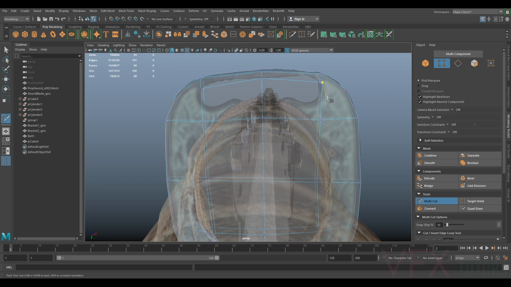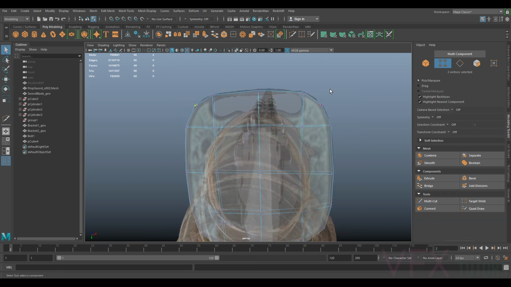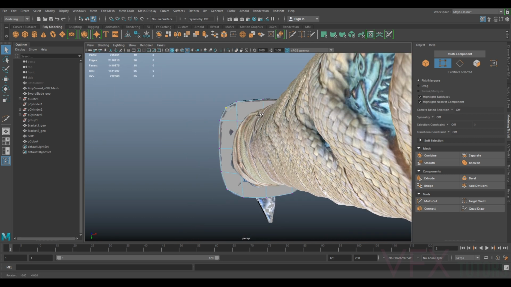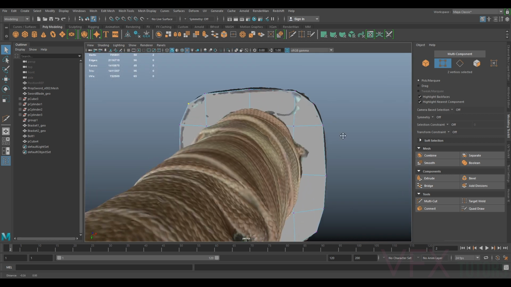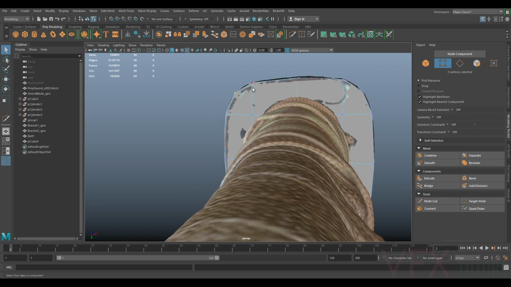I'm just trying to think what the best approach is for this. So I think what I'm going to do is something a little bit different. I'm going to use this as a blocking piece of geo, because I want this quite nice.